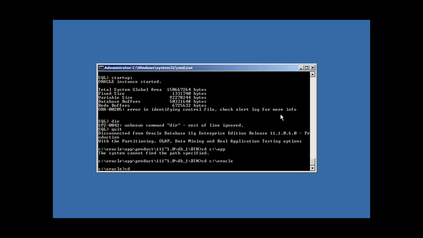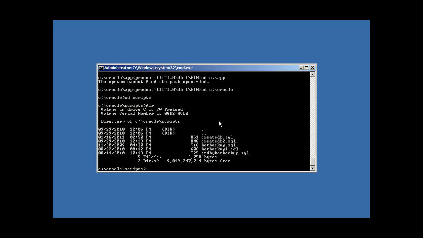Okay. I have created a bunch of scripts here that I use quite often when I work with Oracle databases at work or at home. And Oracle doesn't ship these. I created these scripts, and I created a directory on my system called Oracle/scripts, or folder, whatever you want to call it. Computer geeks call them directories.